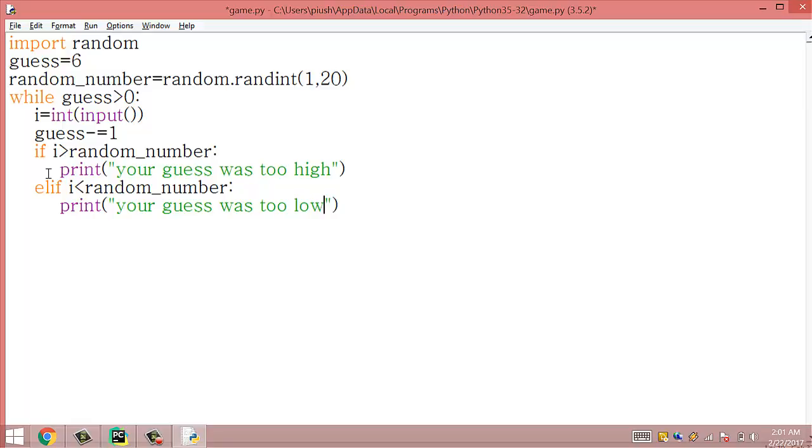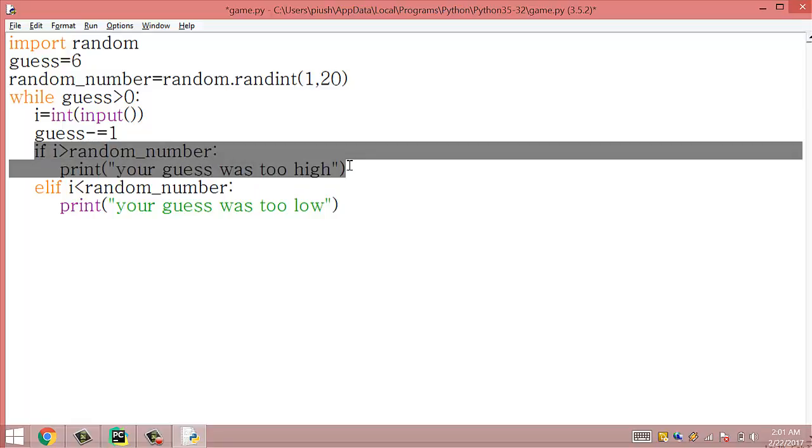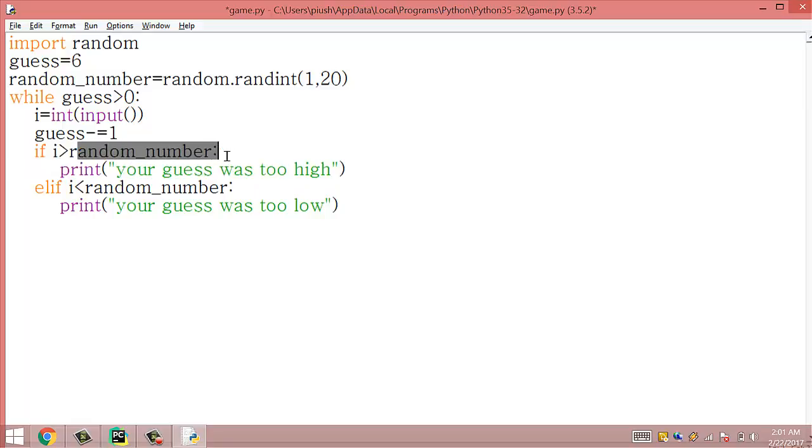So here we have two conditions. If our input value is greater than the random number, then it will print too high, and if our input value is less than the random number, then it will print a too low message. And after that, when these two conditions are not satisfied, it goes to the else condition and breaks the loop.